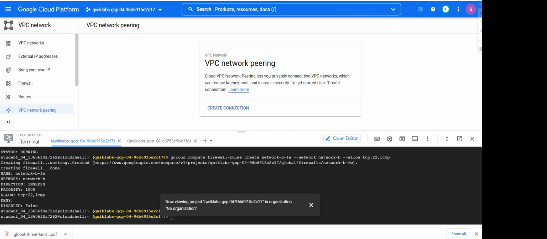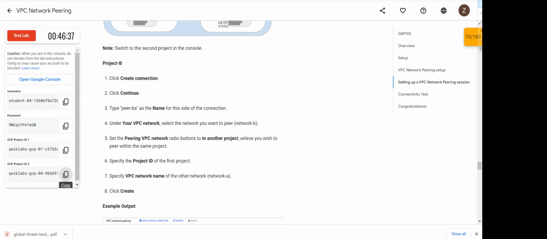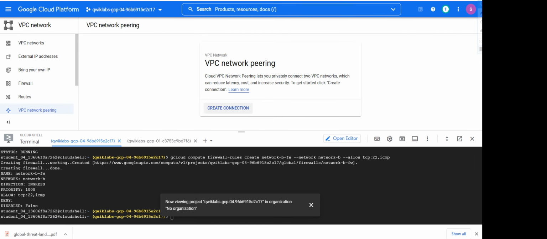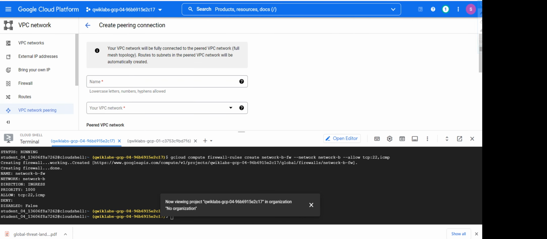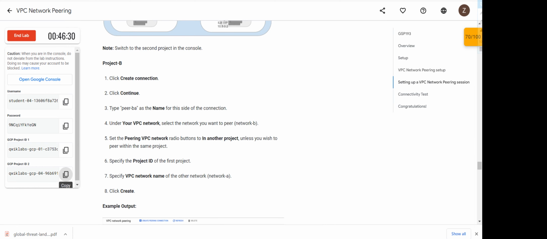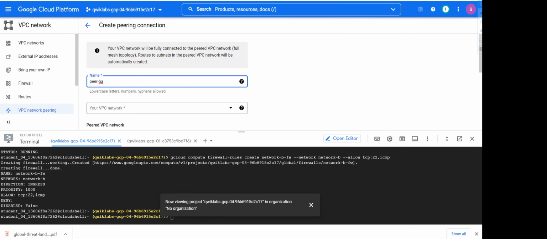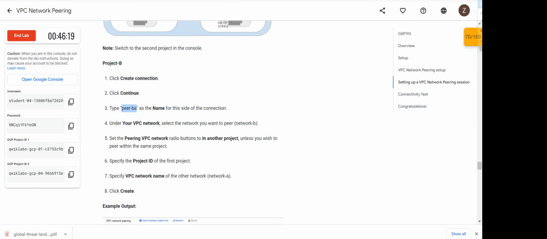Now, same concept, you need to create a connection. Create connection, continue, then use the same peer BA. Previously peer AB, that means from A to B. Now from B to A. Go to your network, which is network B. Okay.